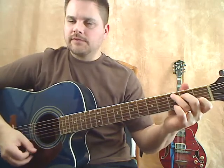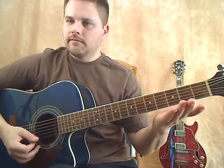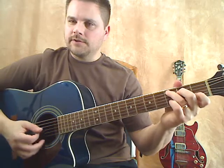So a lot of times, if this bottom string is supposed to be, you can't tell from my hand here, but that's an open string. If I rotate my wrist like this so that my wrist is up kind of high, I'll hit that. So in order to get enough room so that these strings can ring open, the palm of your hand is down here, underneath the fretboard, underneath the neck. So you're coming up in a curl situation.